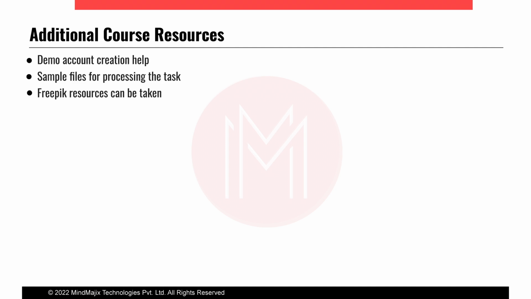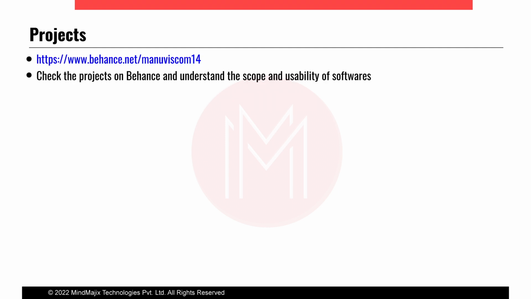And free resources can be taken from the Freepik site. Okay, that is a site which has all sorts of design resources. You can use it for your designs, only for personal use, not for commercial. Okay, this is the Behance portfolio link that I have. You can use that, and my Behance profile has a lot of my files. We can explore them for design inspirations.